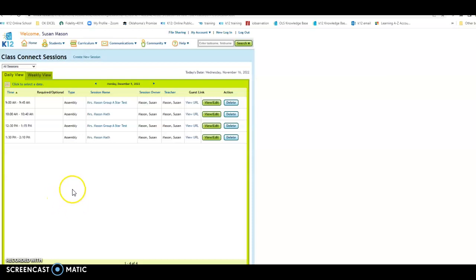Okay, so what I've done is, like you can see I'm on Monday the 5th, and I have two screens, so I'm looking at my other screen and literally just taking the top half of my class and putting them in group A. And then I'm making another link and I'm putting the second half of the group in group B.